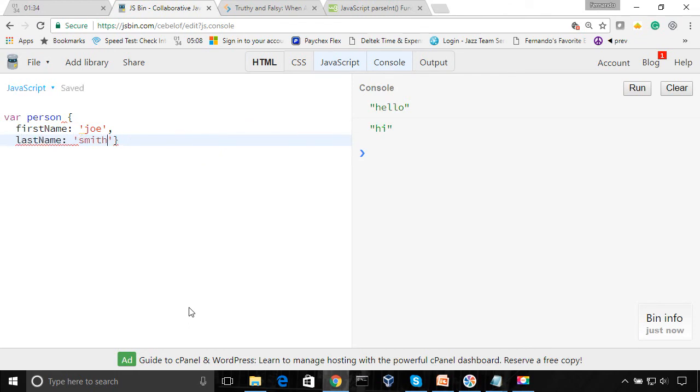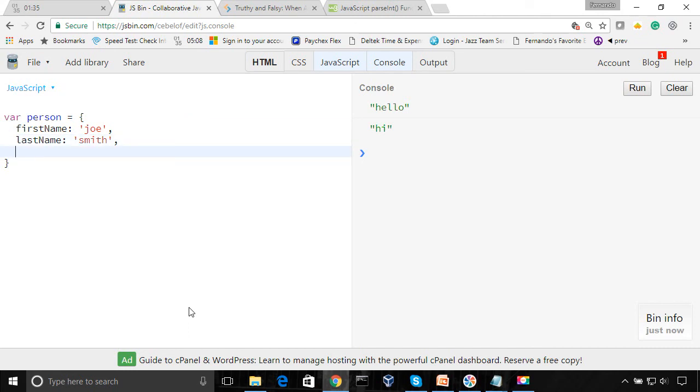So you separate it, and notice that I'm separating all my values with commas. There's a key value pair: the first name being the key, and Joe being the value, last name key, Smith value. And I don't have my syntax right. And then you can have other values within it. You could even have arrays within it.